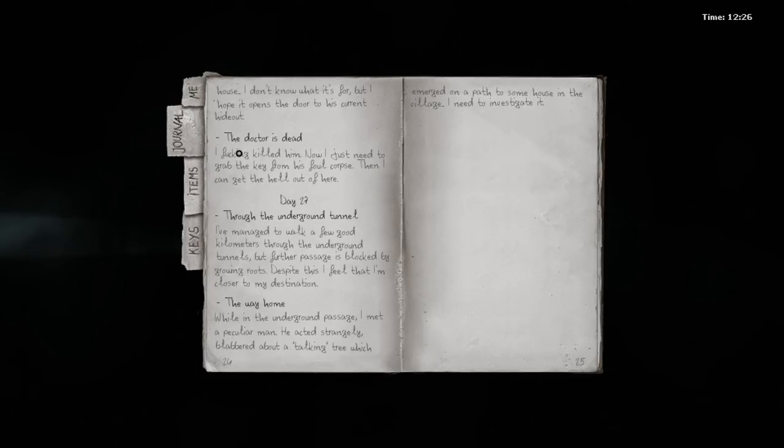Day 27. Through the underground tunnel. I've managed to walk a few good kilometers through the underground tunnels, but further passage is blocked by growing roots. Despite this, I feel that I'm closer to my destination. While in the underground passage, I met a peculiar man. He acted strangely, blabbered about a talking tree, which emerged on a path to some house in the village. I need to investigate it.